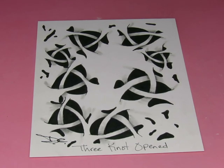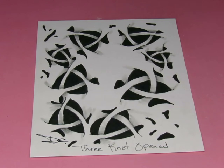Last one for the alphabet challenge is up and down 2. But I'm not going to draw it today.